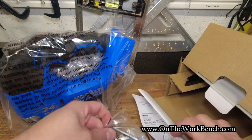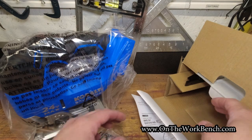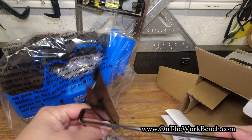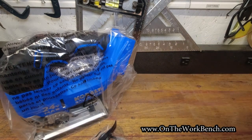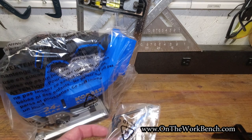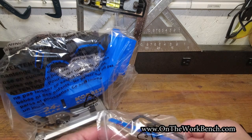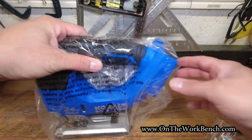Something here I'm not too happy with is the fact that we would need an Allen key, but we do get the edge guide. That's really nice. Some tools don't include an edge guide when they try to cut corners. Also in this package is a blade, which is great to have a free blade included. In fact, there are two blades included: a metal and a wood cutting blade.